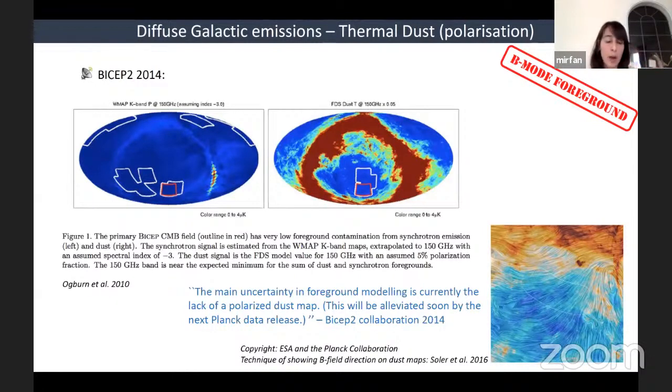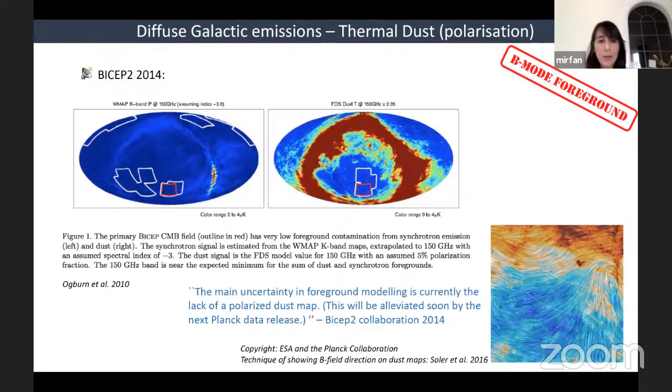The experiment was observing in a region of the sky that the available models at the time had told them would be incredibly low on foregrounds. So they did their observations, they detected a B mode signal. They cross-correlated this signal, again, with the available models at the time, what they thought thermal dust B modes would look like. They didn't find any correlations. They believed that they had found the primordial B modes, so the CMB B modes. The Planck results came out later that year, or maybe a year later, I think later that year. But when the Planck polarization results came out, it showed that there is still quite a high level of thermal dust.